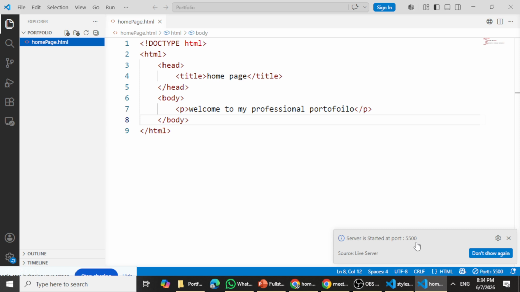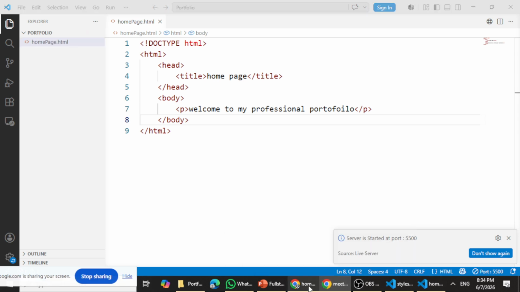It means that your website or your web app is now running, or is being served, on port number 5500. And when you open it here, you see the URL. The URL is a combination of the IP address, the port number, and the path, as we discussed earlier in the concept of IP addresses, port numbers, and URLs.